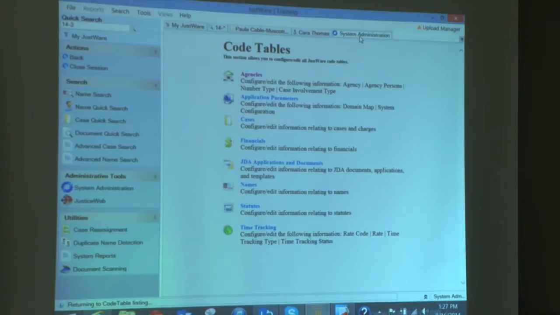So in JustWare, we want to have one name record for an individual. We don't want to have that individual's name inside of JustWare 10, 15 times. If we have a frequent flyer that likes to come through the system a lot, we don't need to create a name record and add his name information in every time that he comes back through the system again. We've already got his name record there. He exists. So let's just link what his involvement on that case is.